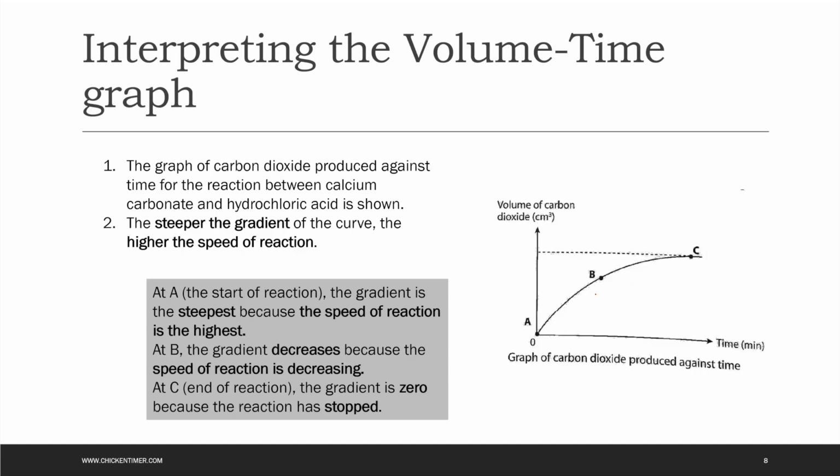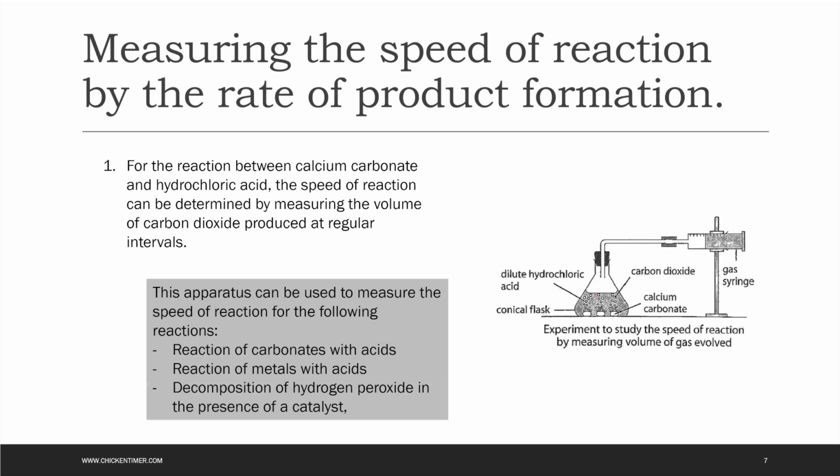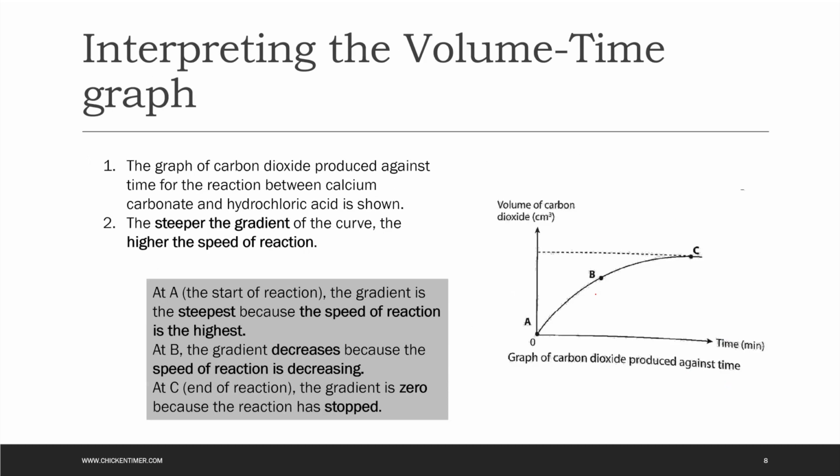Then you examine the graphs. They look different from just now. What is different? The volume of gas produced, but it's smooth and going upwards like that. It only tells you that the reaction may be at a different rate. Your graph can look like this, or like this, or like this. As long as it's going up, that means it's producing something.